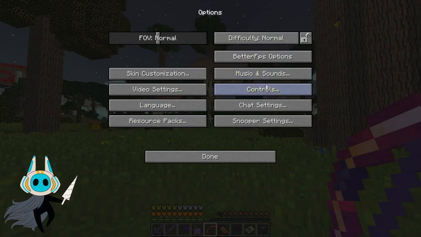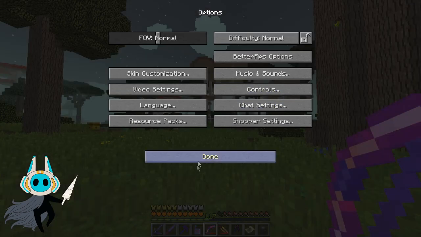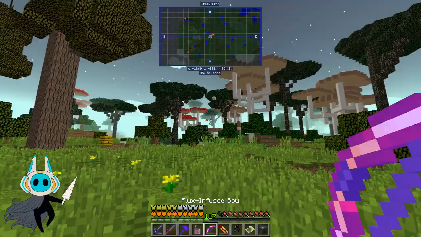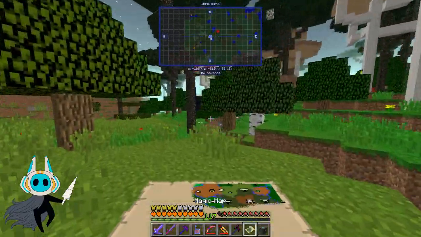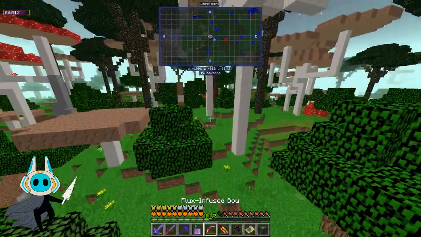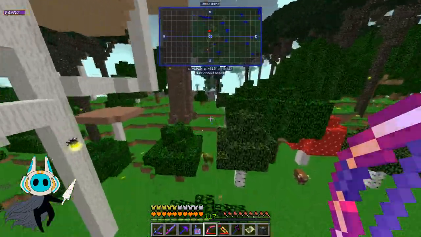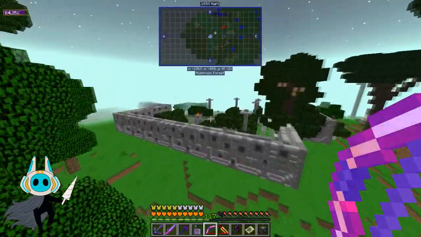Let's just try video settings. Let's try rendering down to 6 chunks instead of 12. There we go. That's flying a bit better. If you render too many chunks at once, and if you've got too much dead data, it can cause issues. So we are looking for, here we go, the Naga pit, Naga fighting arena.